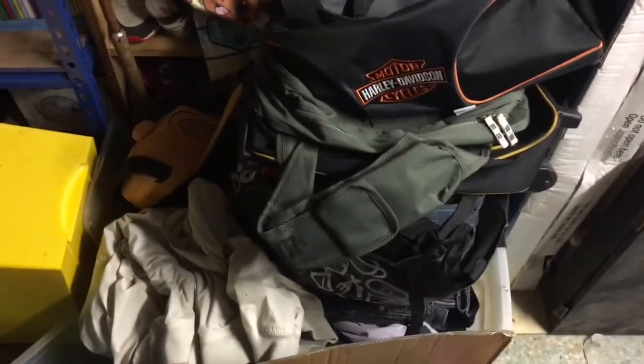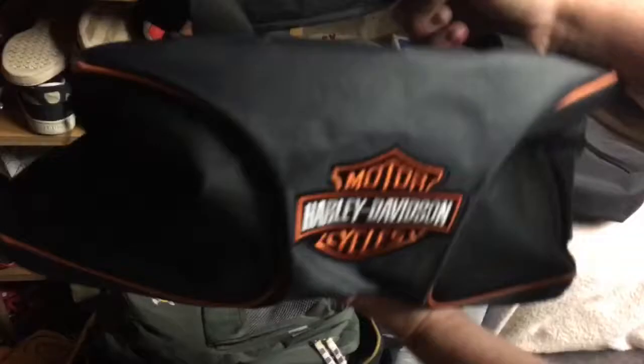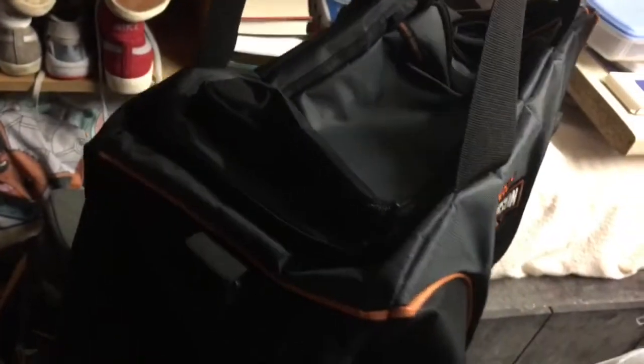Then down here is our clothes and bags sort of thing. Ideally, I'll show you in a sec where the clothes want to be, but we need some coat hangers. We've got a Harley Davidson motorcycles bag, like a duffel bag from a charity shop. Might be a bit of a slow seller, but should be good money in that. Then we've got an M&M's World, kind of like an over the shoulder rucksack kind of thing. Official M&M's merchandise. A Harry Potter suitcase.